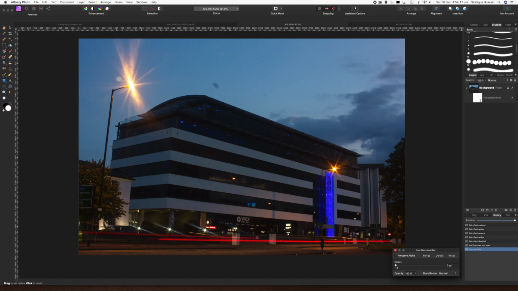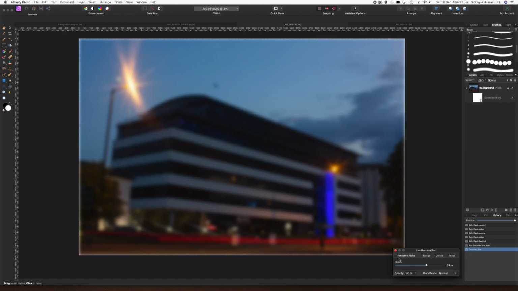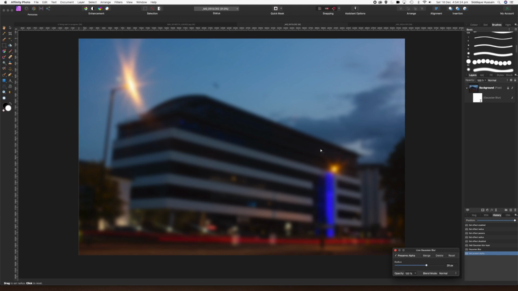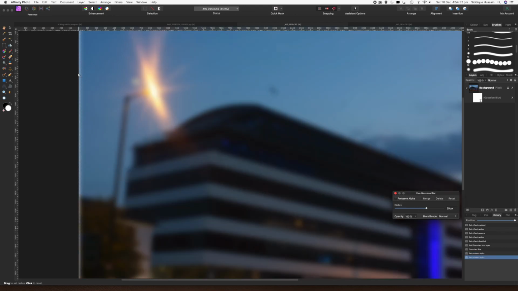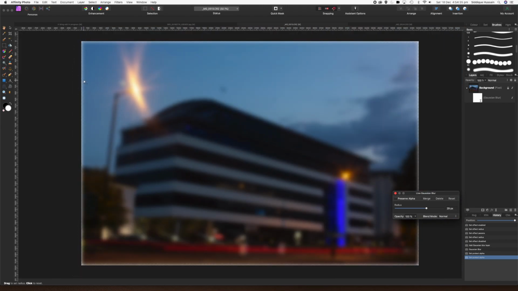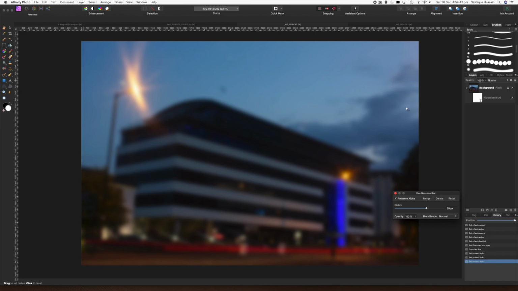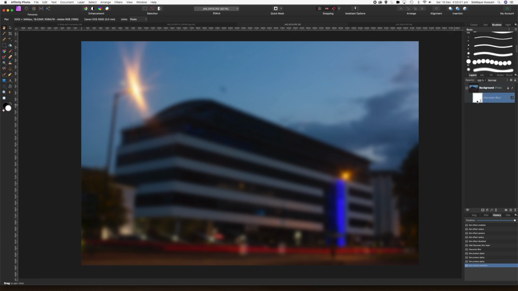Okay, Gaussian blur, so we just want to blur the whole image, preserve alpha, so it doesn't leave half empty pixels around the edges. If we just take that off, you can see that as it's blurring, it's revealing some pixels, because it's having to blur the pixels and scatter them, and of course that gives you that blur. But if you click on preserve alpha, it fills those in automatically by sampling pixels around it. Okay, so that's applied a live Gaussian blur, and of course you can choose whichever type of blur that you want. But if I don't want it over the whole image, as long as I select the Gaussian blur mask, if we can mask it, this is in fact called a graduated mask. So we're applying a graduated mask on top of a filter.